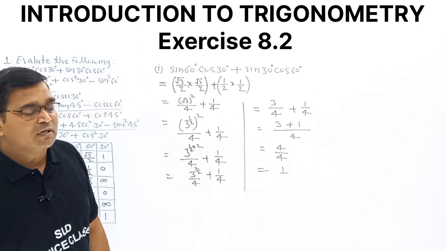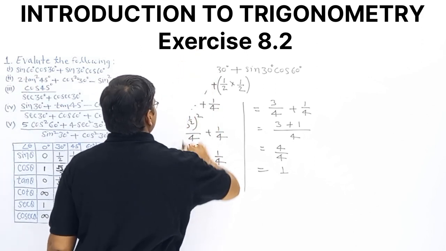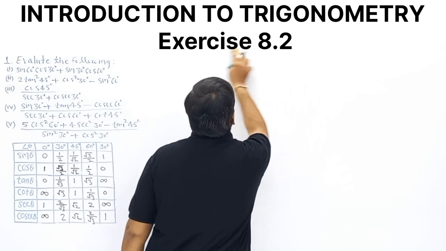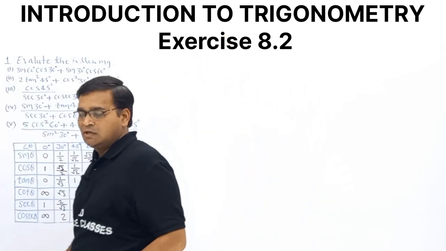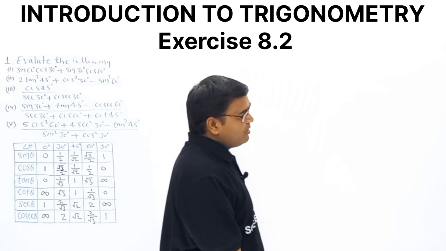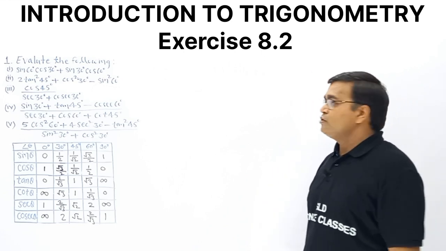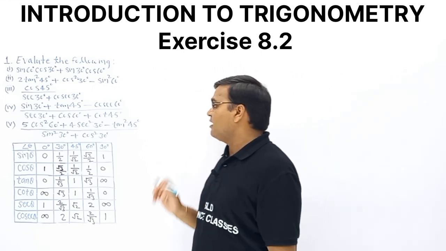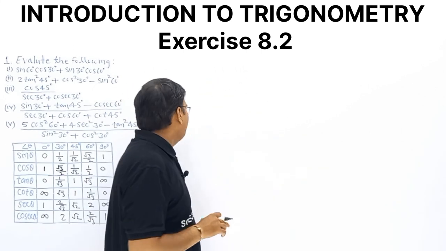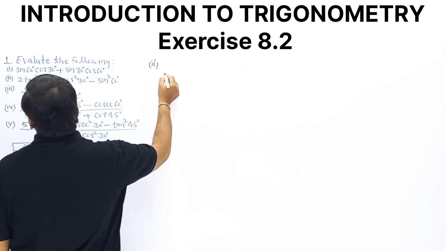Now I am taking question number second. What is the question number 2? Observe carefully. We are having 5 questions and all are having same process. Once we know this table, and how we will memorize this table, I explained already. You can observe other videos and you can understand how these values are coming. So this is not a hard point. Now second question I am taking. What is the second one? 2.